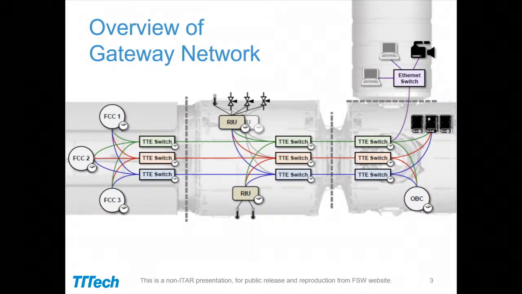So Gateway is still in formulation, but one thing's for sure, it's a 3-lane data backbone, and it's a switch-based system using time-triggered Ethernet. The exact number of switches, the exact number of end systems is still in design, and we're supporting the various prime contractors and NASA for that determination. But schematically, you can see that different modules are designed to connect together.